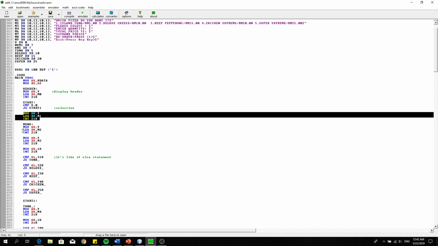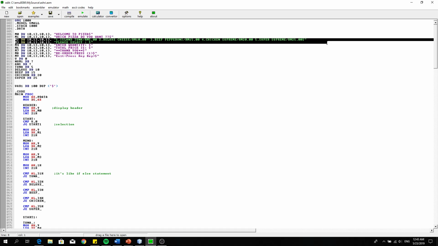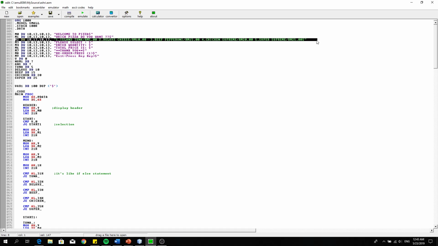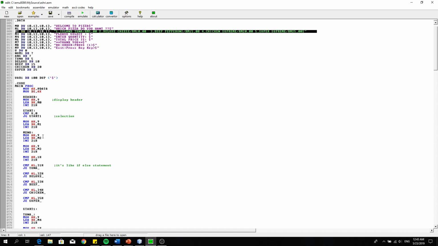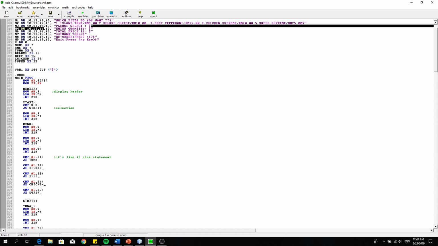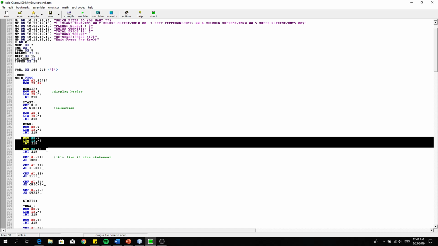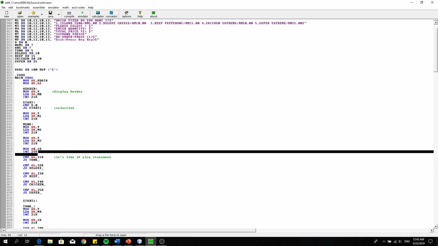For menu it will display this part M2, which is the menu that they have to choose, and it will ask please select at this part, and the user has to key in here.